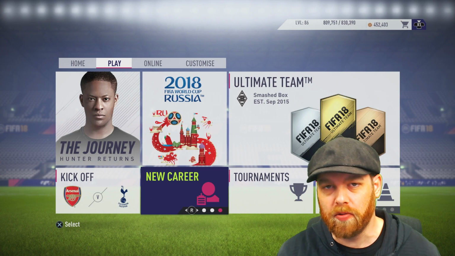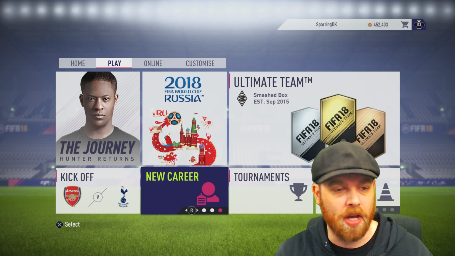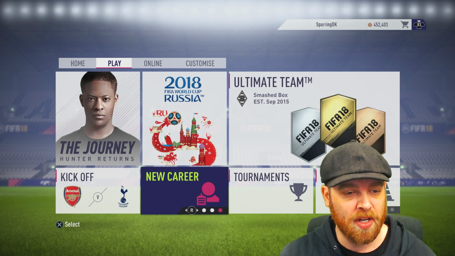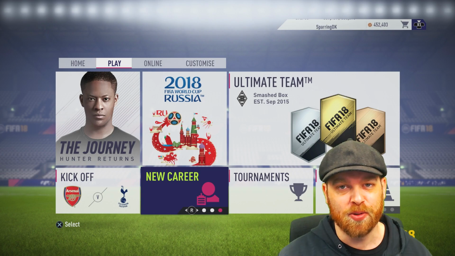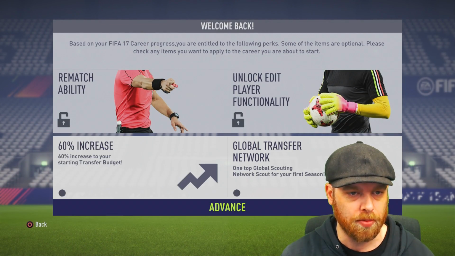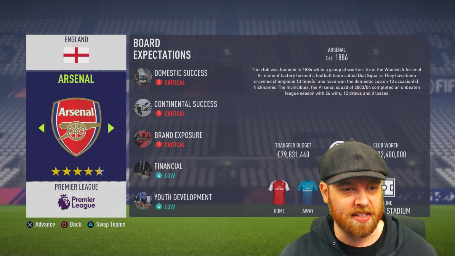So if you haven't already seen how to create a Super League, there is a video there that will help you out very, very quickly on this topic. But let's just jump into this one because we need to move 56 teams into the Bundesliga. Now, I'm not using any of the increased budgets or global transfer networks. We'll just advance. Now, this is the part where it gets a little bit tricky.